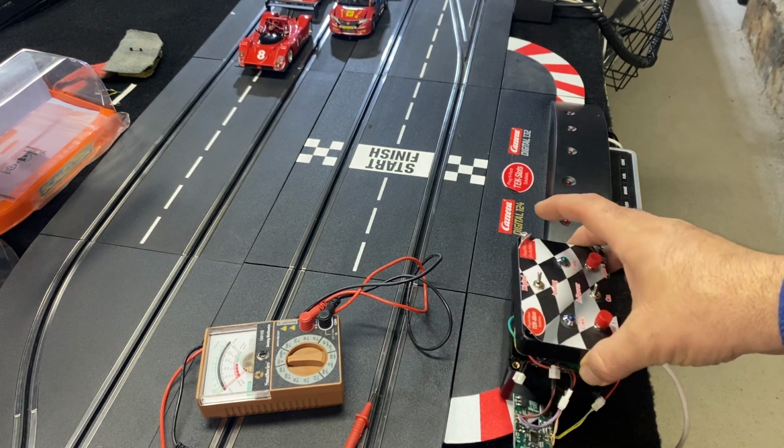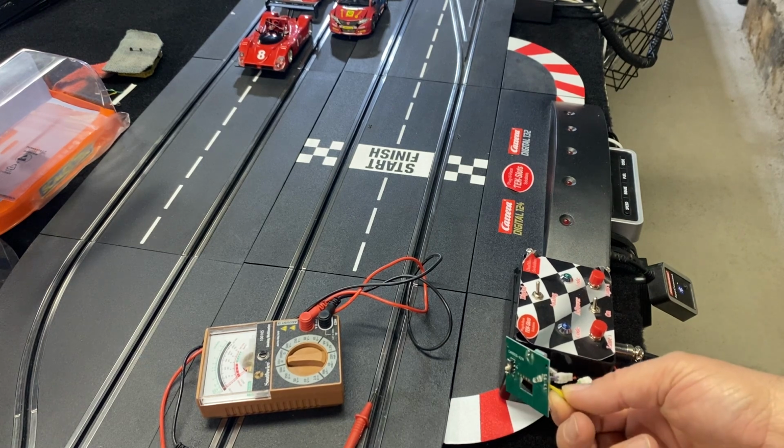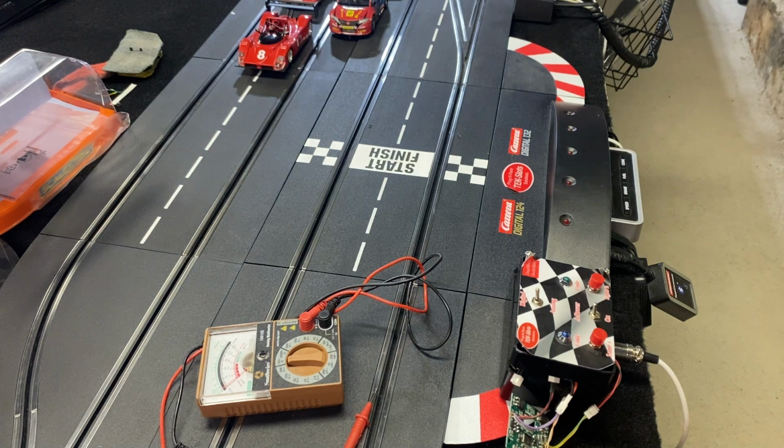We can take a look inside, but I've rewired a chip, as you can see, to replace the chip that went bad in the box. So let me explain what you need to do to understand lane isolation. When you read the instructions, it tells you that you want to test both the positive and the negative sides of the rails to see if they're isolated.